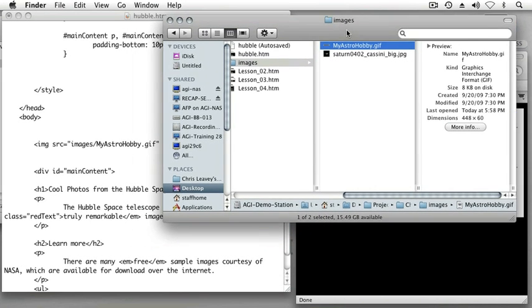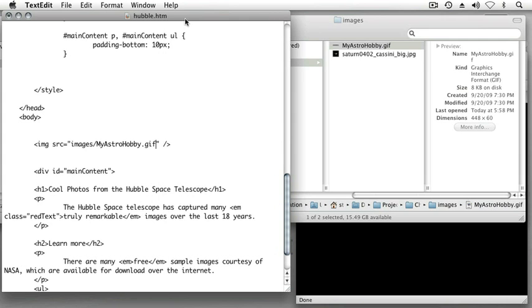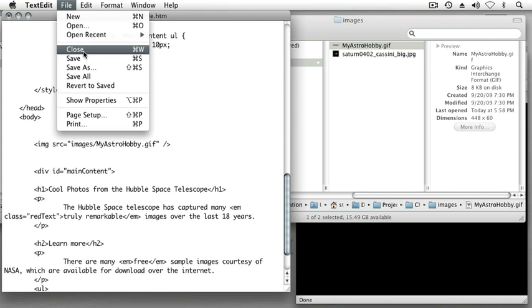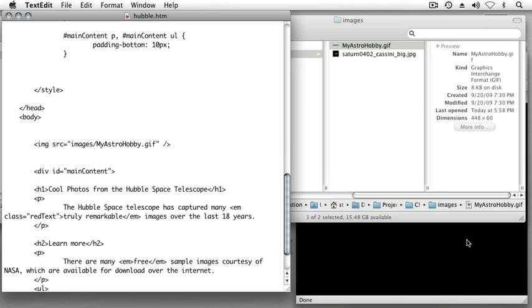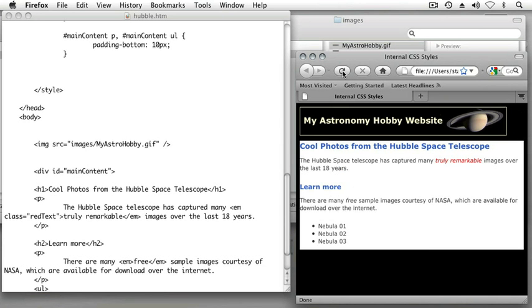Notice that I still have my Finder window open over here. I'm doing that on purpose because as you start typing a file name, you're likely to forget what the name of the file is. So I always want to check, let the machine do the hard work and tell you where things are. So just glance back over if you ever have any doubt where your files are. So I'm going to save my file now and switch over to my web browser, and if I hit the reload button, now that image is displayed at the top of my page.